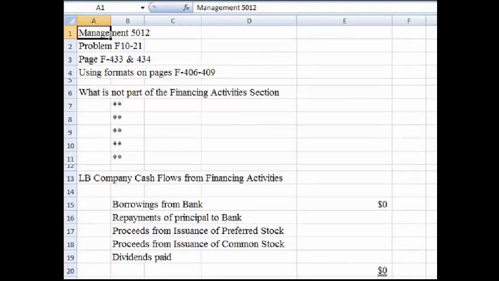Look at the list on page F410. All the way down at the bottom under financing activities, the first item under cash outflows is to pay dividends to stockholders. Therefore, this item belongs on the section of statement of cash flows. The next item is again sale of Lori Bellhoff stock, and this also belongs in this section. The final item on this page is the proceeds from the sale of part of the Kodak stock. We've already determined above that the Kodak stock transactions belong in the investing section of the statement, so this one gets an X next to it.